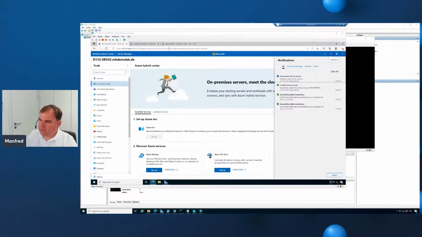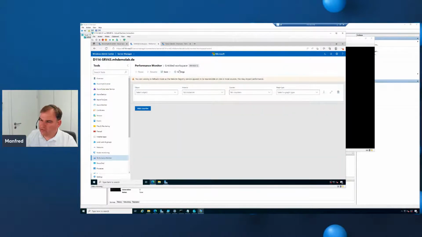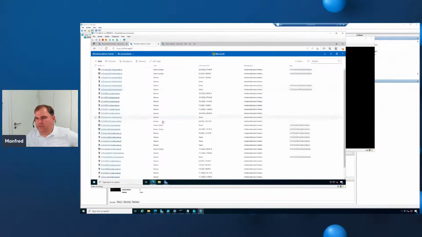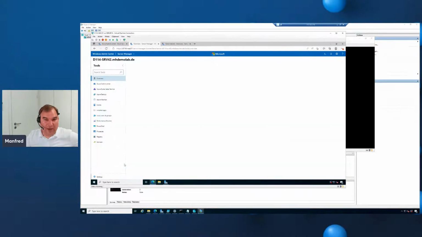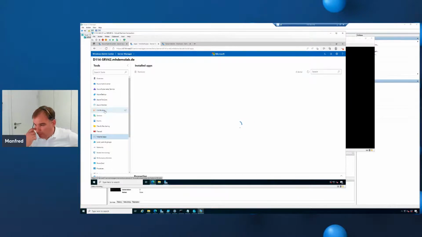I will not close this window here to ensure that we see what happens here, but I will connect to the server 42 again and have a look at the installed apps. Maybe we can already see something there, installed apps. So let's load the list.